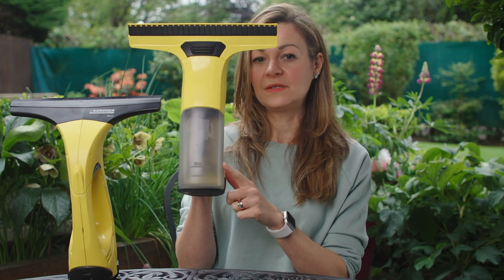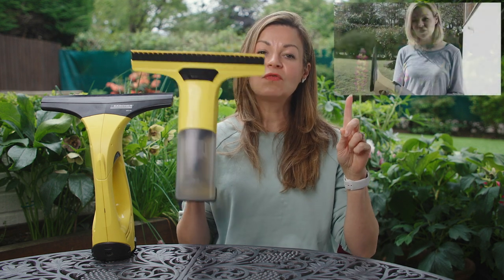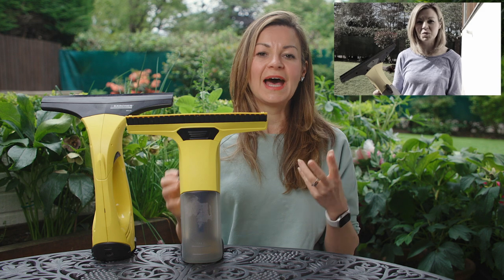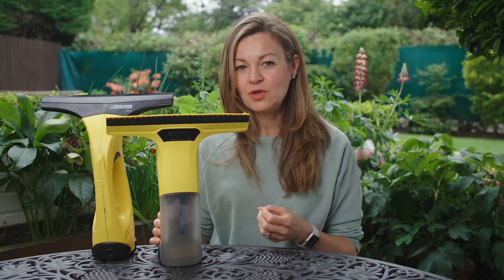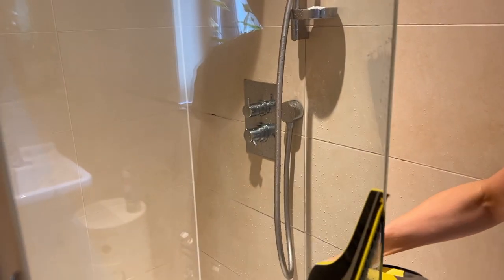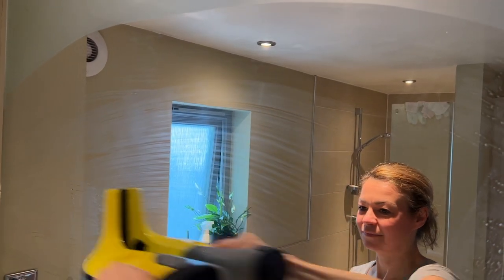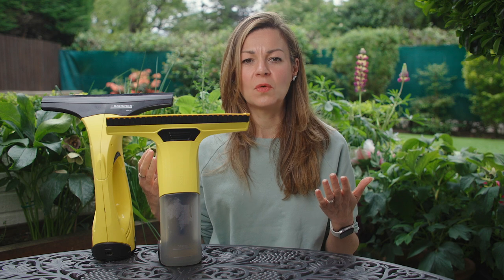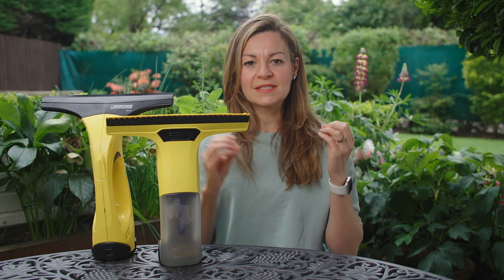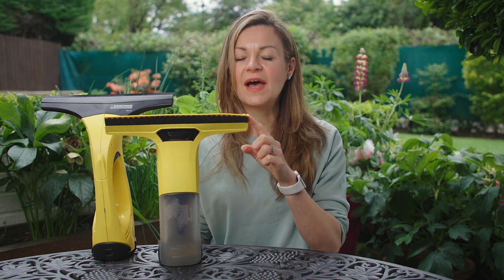That water is stored in a little detachable container, which we'll take a closer look at in a minute. I'm going to link to my initial review of my old Karcher model so you can see how I use it to clean the bathroom every day — that's really my biggest use of this window vacuum. Using it to suck up the steam on the glass and the tiles surrounding my shower including the floor tiles and then my bathroom mirror as well. It's a 30-second job that saves me long term because I never have to clean the glass or mirrors in my bathroom and they are always gleaming.